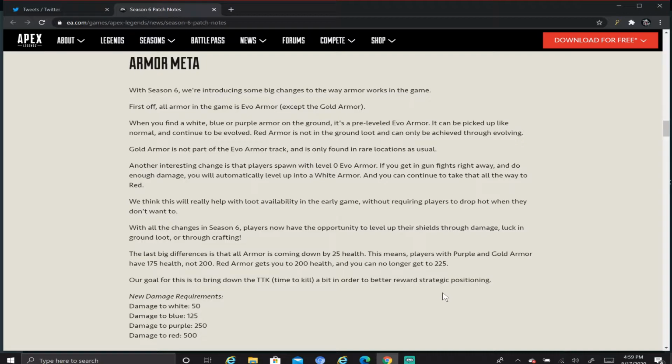And no, you cannot find red armor just lying around. In order to get red armor, you need to earn it, putting in the damage to go from purple to red. You can't find the red one. Everyone in the game is going to start off with an Evo armor, but it's going to be at level 0. So if you get into a gunfight right away, you'll be able to increase the Evo. In order to get armor, you get to find it or just get into gunfights, put in that damage, and increase the Evo armor that you already have on.